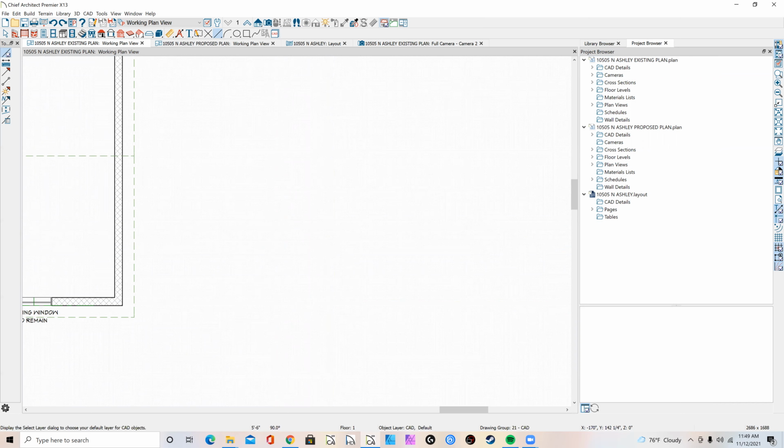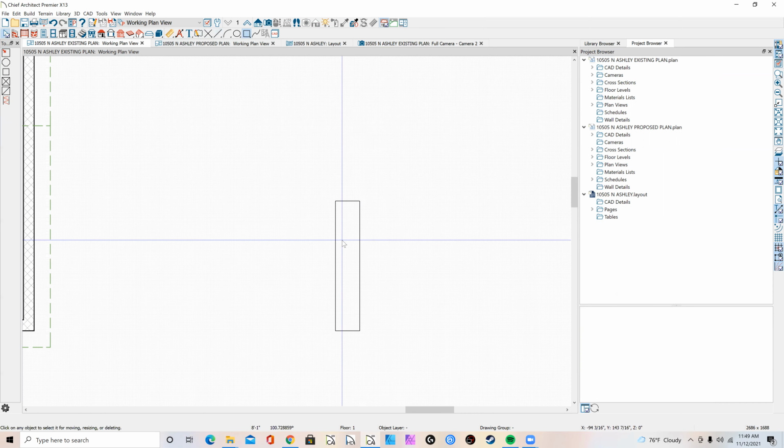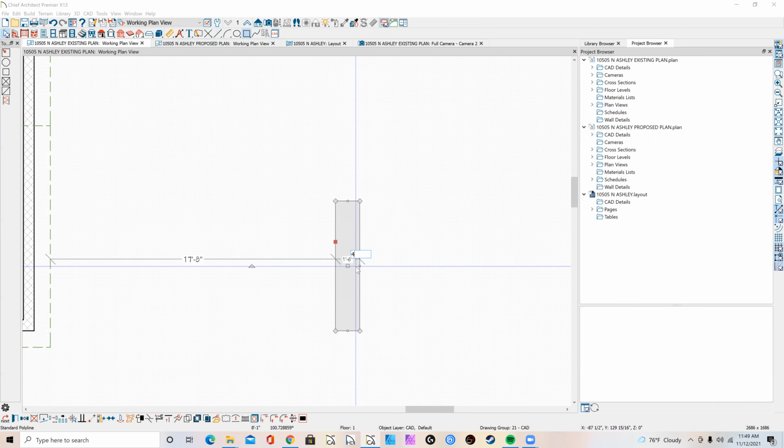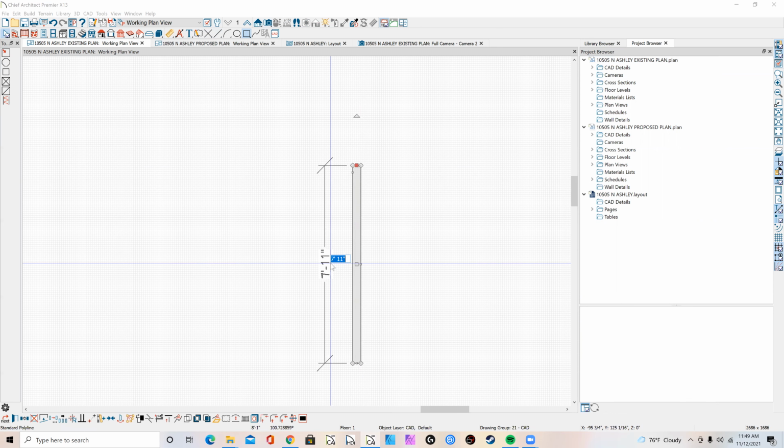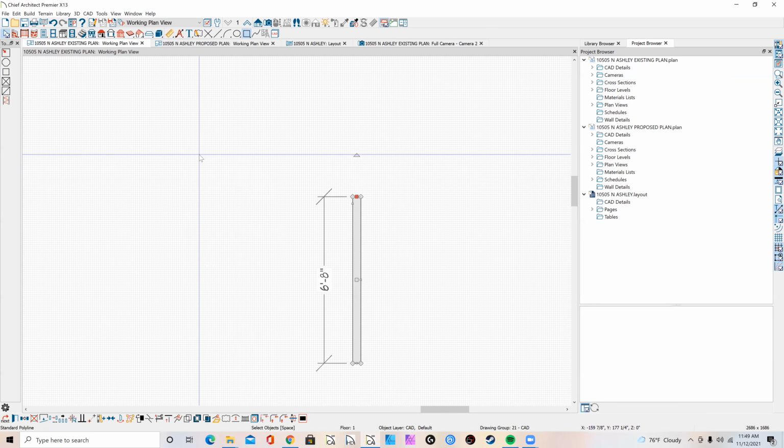I'll draw it really fast for you. Let's go 4 inches, 4-inch post, and let's go 7 foot. What is it? 7'8"? No. 6'8", I believe, is what we need to do.